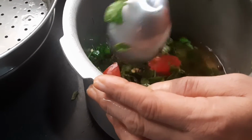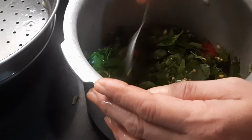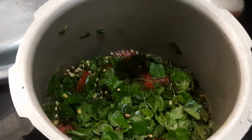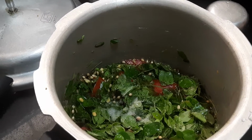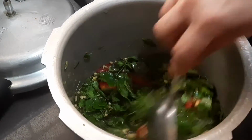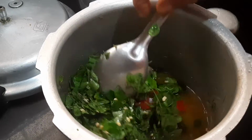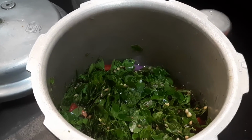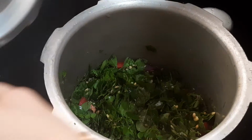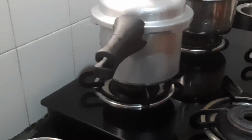Now, I want you to watch the video right from the beginning to the end because in between, I'll be telling you all some tips. Yes, now I'm going to add 1/4 teaspoon of salt to this because the greens are already rich in minerals. Later, after cooking, when we are serving it, it depends upon the individual to add salt if they require. Now, I will keep this on medium flame and you should get 4 whistles because the greens and other things should get well cooked.